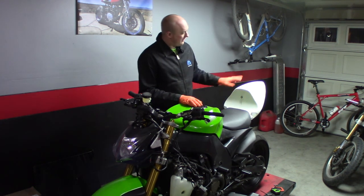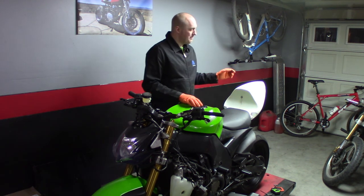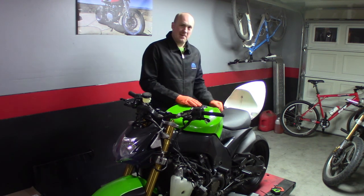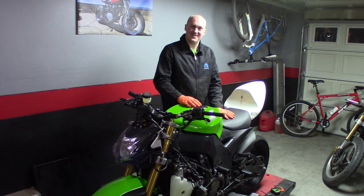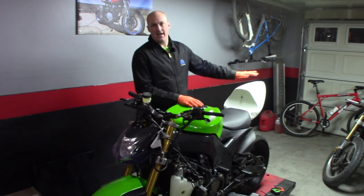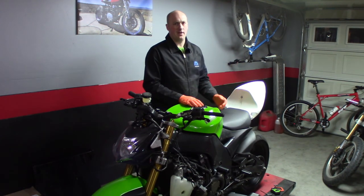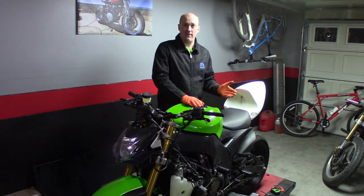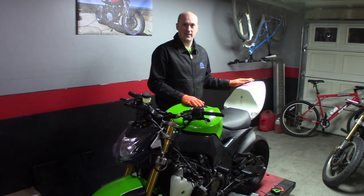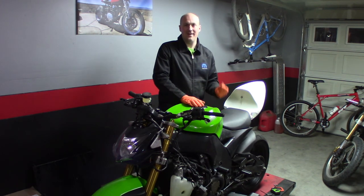I'm going to get rid of this rear mount, it's going to be tilted down probably a good inch, inch and a half - and it's amazing how much that changes the lines of things. I only saw that because I stepped away. It's got too much of that German street fighter feel right now with the really kicked up tail. As much as it's unfortunate that I'm going to have to redo some of my bracketry, I don't want to consider it time wasted. If it's not working for you, you've got to change it. You can't go compromising and cutting corners because that sort of stuff digs at you and digs at you. Ask me how I know.